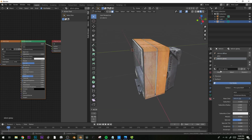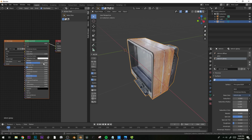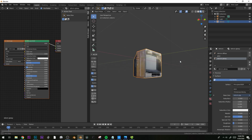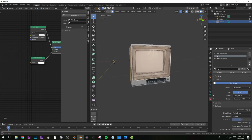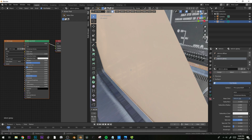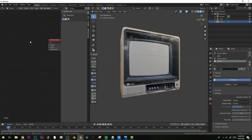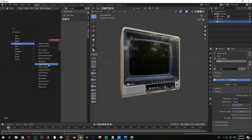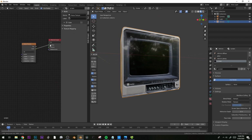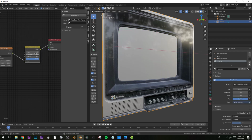Alright, I'll make this glossy too. Too glossy. Alright. Actually, instead of glossy, what if I make this inner plane just its own thing? Screen. Assign. Can I give it noise? Like shader, or texture, noise. Color into the surface. Ooh. Yeah. Color, hue saturation, 0.